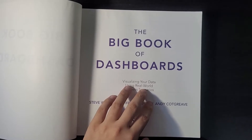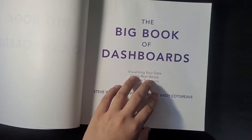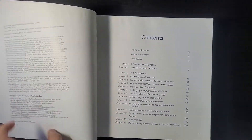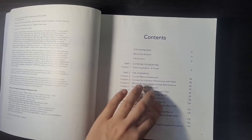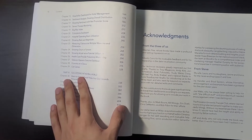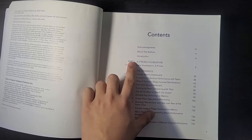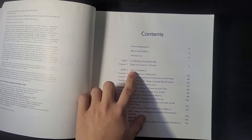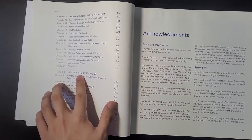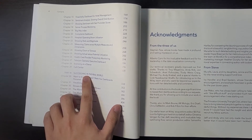This book is mainly split into three main content pillars that provide a good balance of information, from introductions and foundations to tips and tricks like best practices. The three main content pillars include a strong foundation, the scenarios, and succeeding in the real world. These three pillars make this book outstanding: the strong foundation gives you data visualization foundations, the scenarios give you scenario-based dashboard applications, and succeeding in the real world gives you dashboard best practices and pitfalls to avoid when creating dashboards. I'd say well balanced.